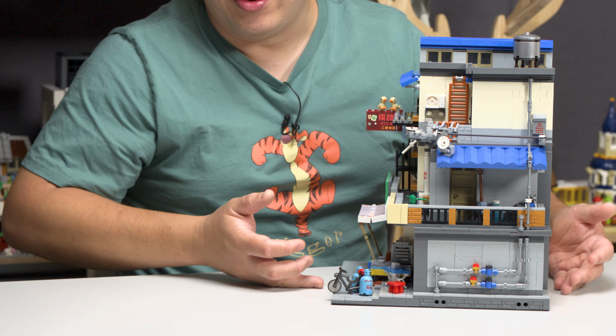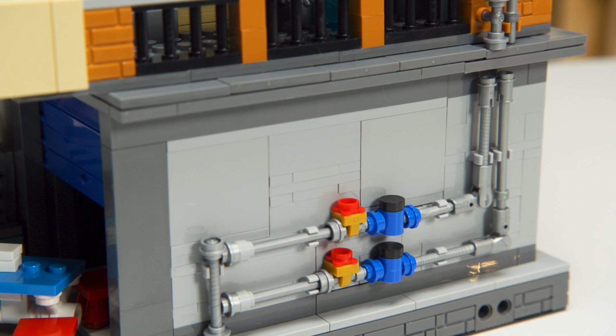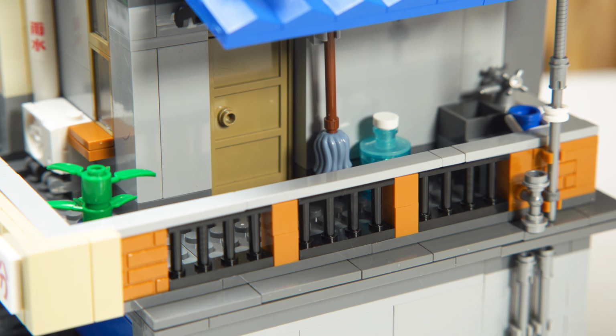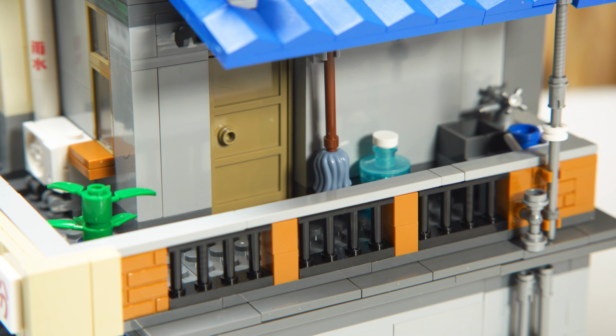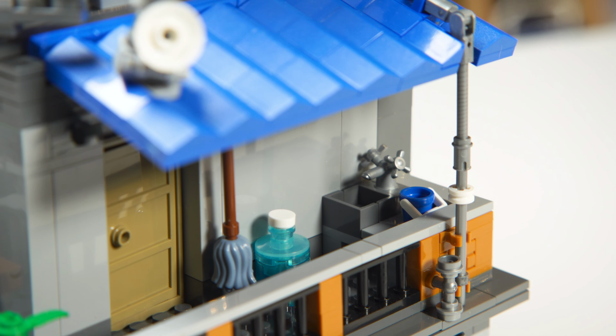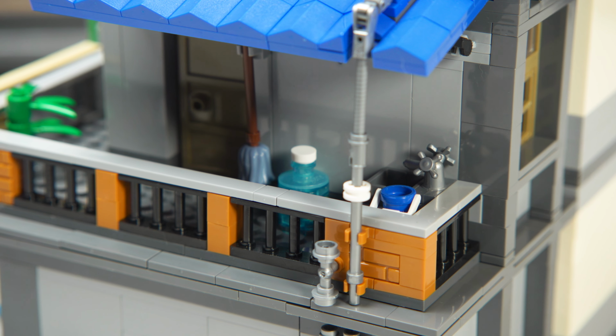Now we come back here to the side. I love the pipes going up the side of the wall. On the second floor balcony, there is a water bottle there. And the mop piece, is that a unique piece? I thought that was a wig, but I'm like, yo, that looks really like a mop. I like this little area where you can wash your hands. They have a little bucket there.